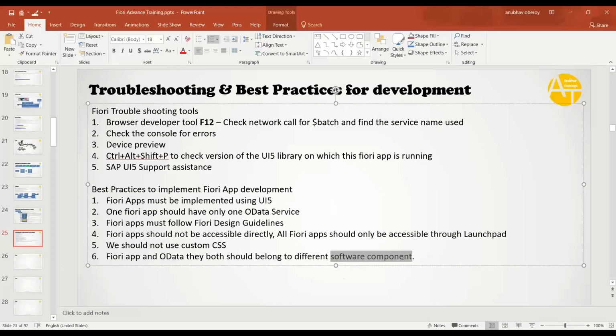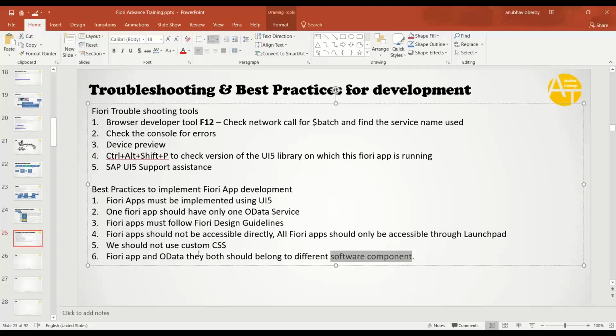Software component means the component through which your Fiori app or the OData service is delivered. They should be part of different packages. You should not merge your package of both Fiori app and OData. You should decouple them so that it can be plugged and played. Today you are using an OData, tomorrow you can use a different OData with the same Fiori app. So it should be decoupled in an easy way.